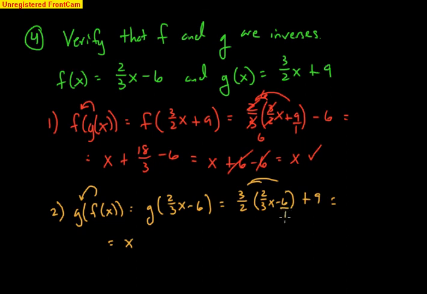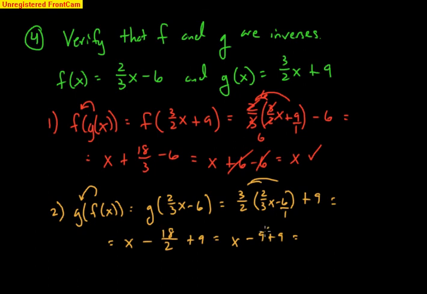And now we have to do 3/2 times 6. We'll put the 6 over 1. It's going to be a negative because the 6 is negative. 3 times 6 is 18. 2 times 1 is 2. So that's 18 over 2. And then the plus 9 comes after. Well, 18 divided by 2 is 9.